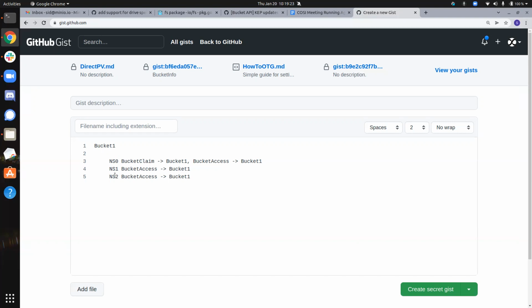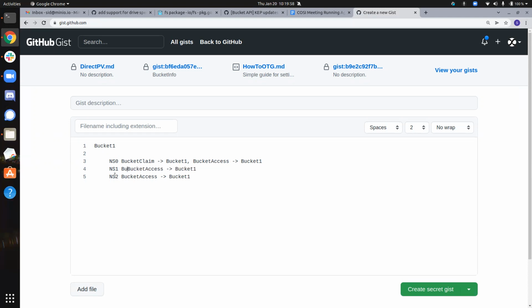Remember, way back at the beginning, my initial proposal for bucket sharing was we just clone the bucket and create more bucket claims to bind to them, so you end up with lots of copies of everything. Now, lots of copies of everything isn't great, but it's really simple, because you can just follow extremely straightforward rules about how things work. Everything's one-to-one, everything's simple, nothing goes across namespaces, and there's no ambiguity. But you have a lot of objects. That's the price you pay with that strategy.